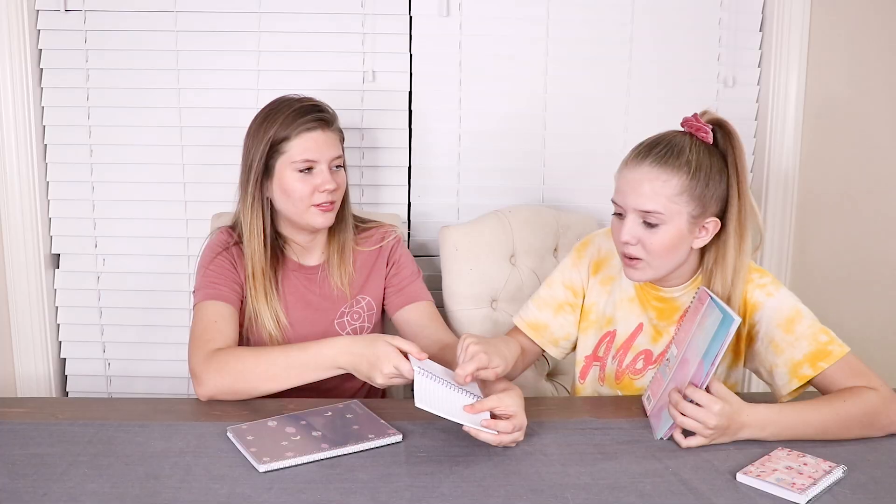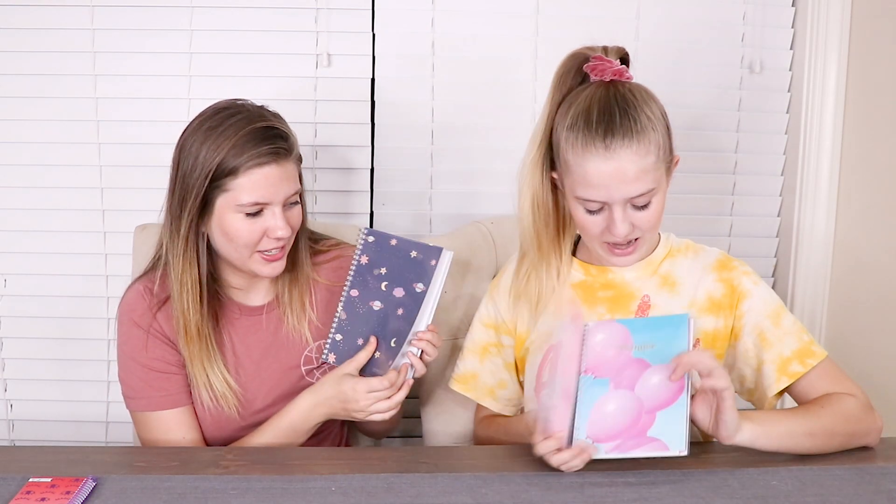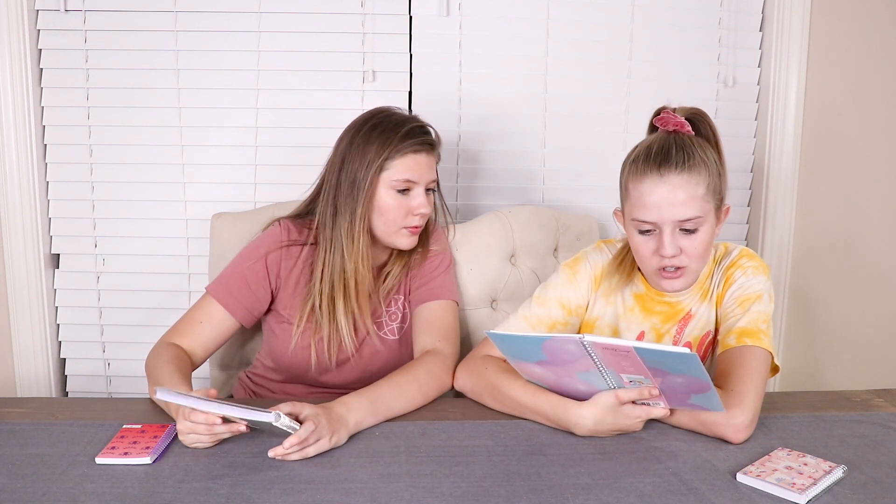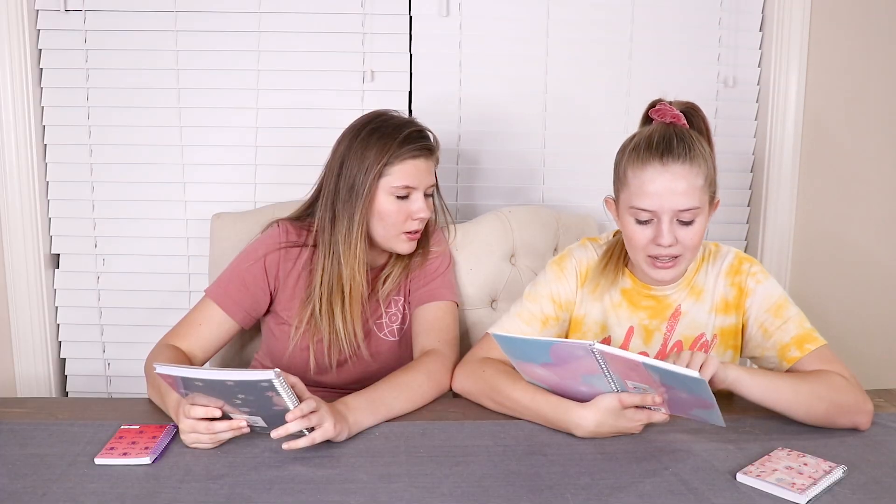Next we got the planner and this little cute notebook that you can doodle in. This one has llamas on it — it is so cute! And mine has little eyeballs on there, they're like blinking. It's literally just a really small notebook you could use as a diary, a doodle book, literally anything — you could even pass notes like, 'Hey Vanessa, what's up?' And then we got the planners! I got balloons on mine, which is so pretty, and mine is the space theme. They give you big spots to write and a whole big calendar.